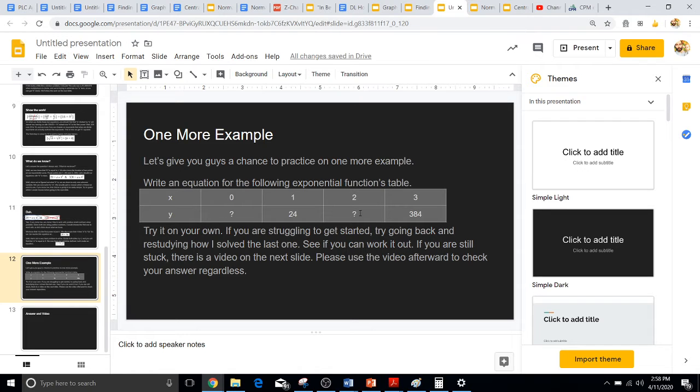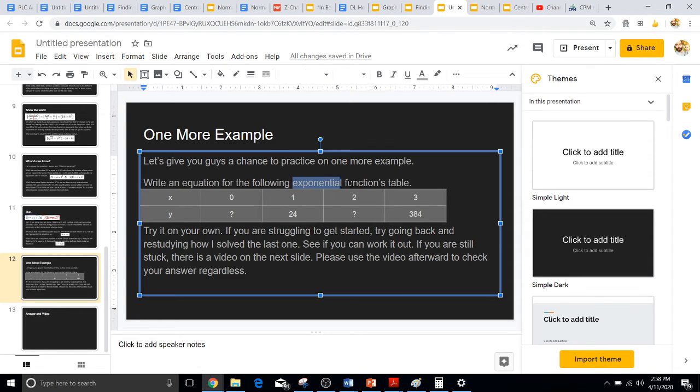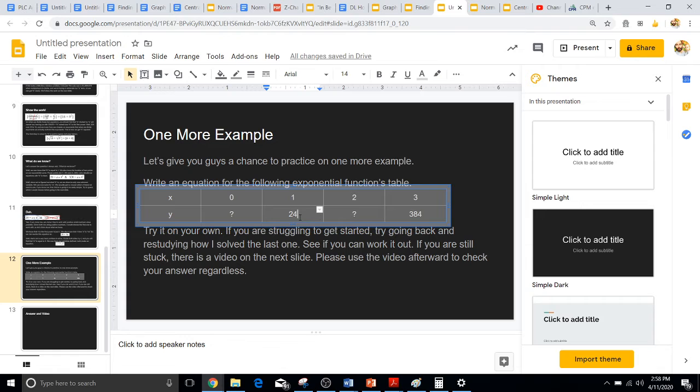So I did say to try it on your own, and I'm hoping that many of you did just fine with it. If you don't, however, you're going to learn just now. So let's start with what we do know. We do know that we have an exponential function because it says it right here, which means we're going to be using the equation we've been using this whole week, which is y equals a times b to the power of x. We also know that we have our first term, which has a y value of 24, and our third term, which has a y value of 384. This gives us two different xy coordinates, (1, 24) and (3, 384).